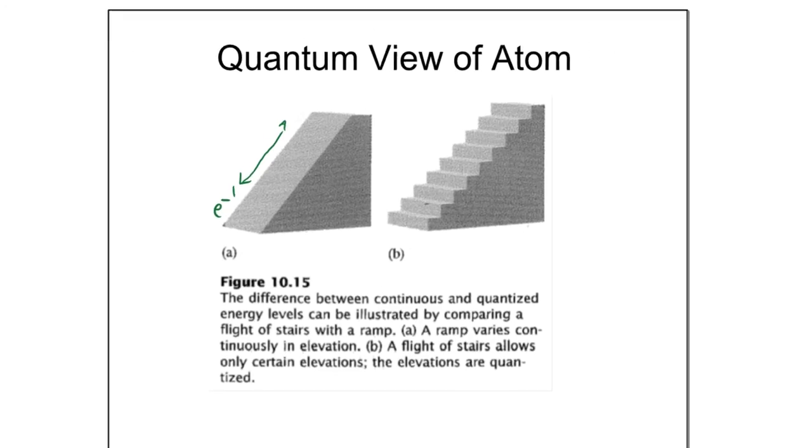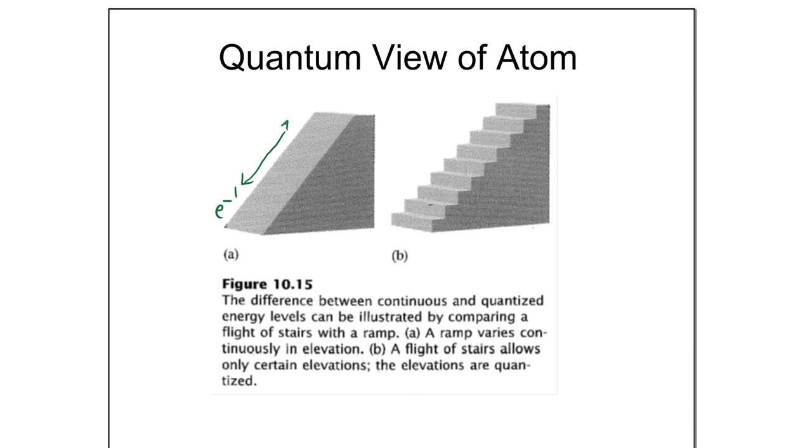What that led him to understand was that the electron really couldn't exist anywhere in relation to the nucleus of the atom, but it had to exist in discrete steps, either on that step, or on that step, or on that step. This led to a staircase view of the energy of an electron. The reason Bohr was able to deduce this is that the electron gave off, again, those finite wavelengths of light, which relate to finite amounts of energy, which in turn relate to finite changes in energy for the electron. An electron cannot move from any arbitrary position along this ramp to any other arbitrary position, but it must move from one step to another step. In the diagram here, we can envision the bottom step, or the ground floor, to be a ground state, and any of those higher steps being excited states.